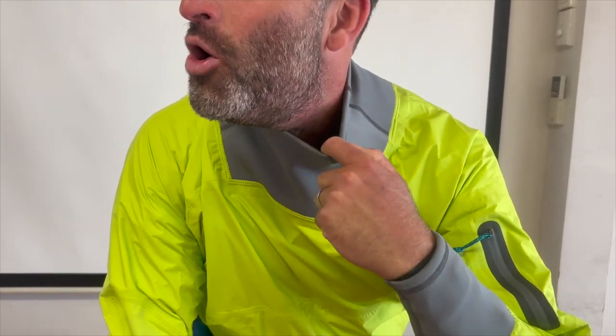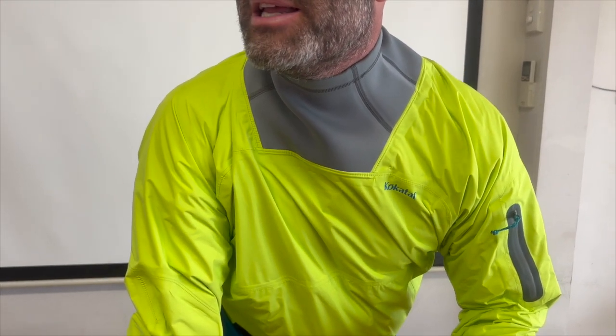The next level is just a neoprene or firm-fitting neck gasket — relaxed enough to wear all day and stops water getting down. But for extreme paddling, if you go upside down and a rapid or wave hits you, water will still find its way down into your base layers. For a dry neck gasket — latex with a neoprene protection gasket — used in extreme paddling, waves, and rapids with lots of time upside down, water won't get in.